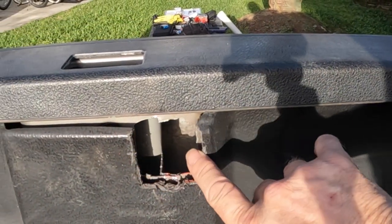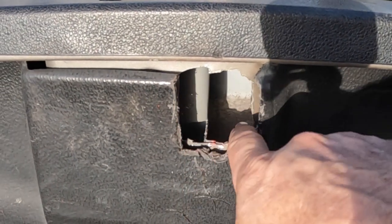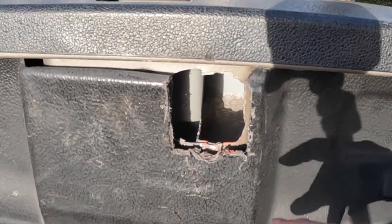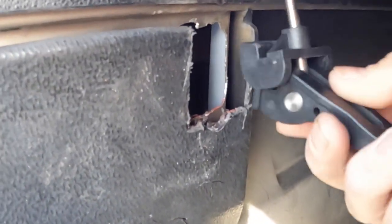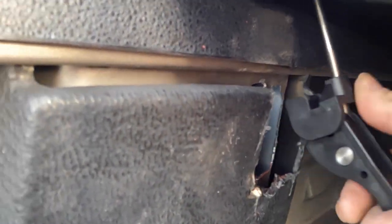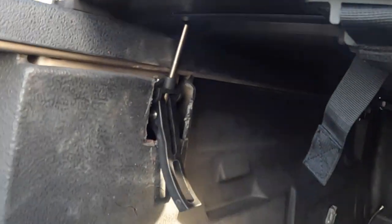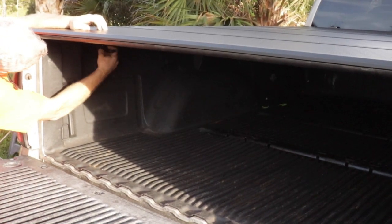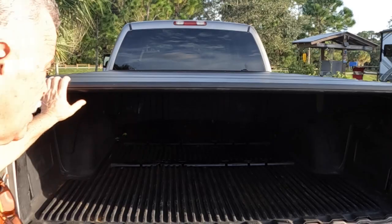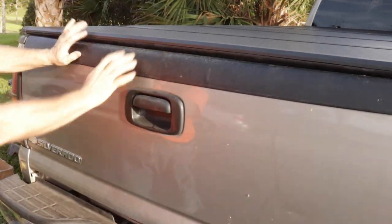I had to do some modifications here. This piece where the 2x4 goes was in the way, so I couldn't really hook up here. Basically I just cut out a hole. It's not the prettiest, but it works. Let me show you how it goes. We come like this, bring this down, and snap it in place. And that's it there. Latches down, and then right there.